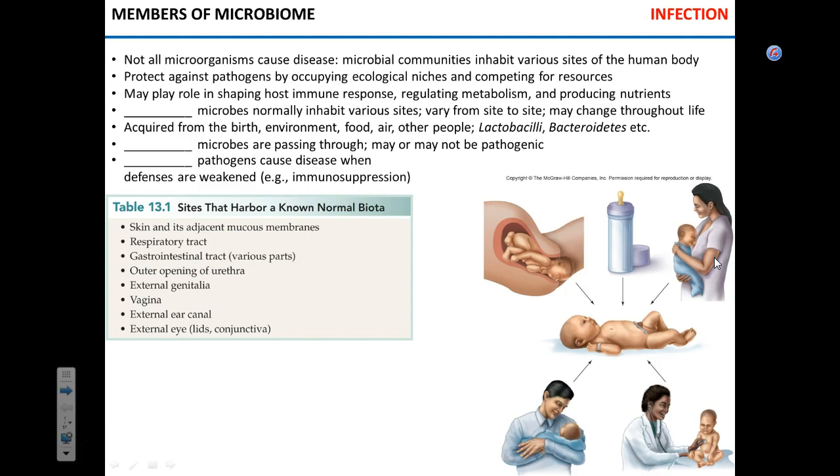So one thing that I want to mention is that not every microorganism that is known can cause disease. In fact, most of the microbes that we know about do not cause disease. They are not pathogenic to humans. One of the greatest examples: there are about 219, I think a little bit more than 200 different viruses that are pathogenic to humans.